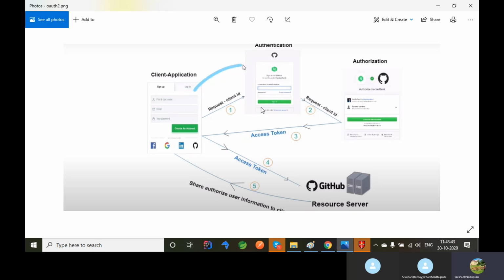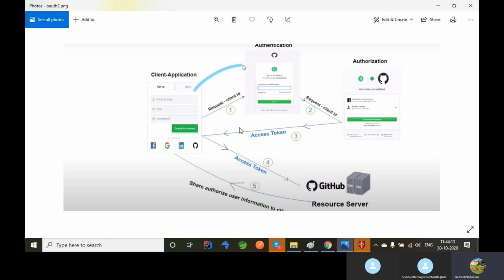I'll create one simple Spring Boot application. There I'll configure and connect with a GitHub repository. From the GitHub repository, I'll grant the permission. It will generate the access token. That same access token I'll connect with the GitHub resource server. With that GitHub resource server, I'm able to access my REST endpoint. Then you can get a better idea by seeing that example.